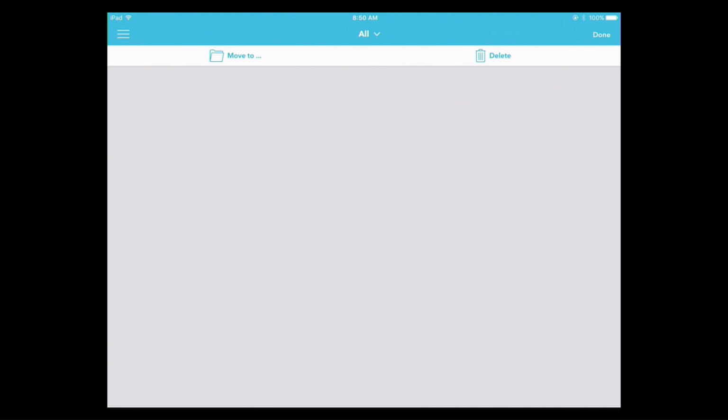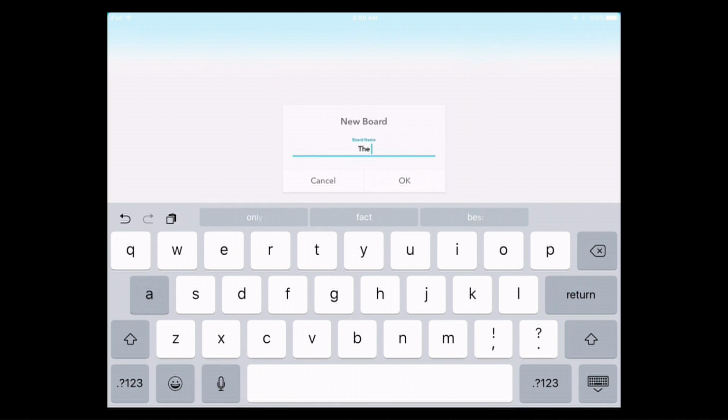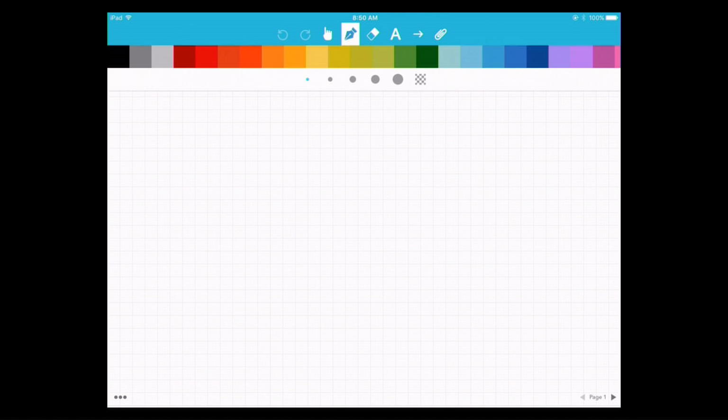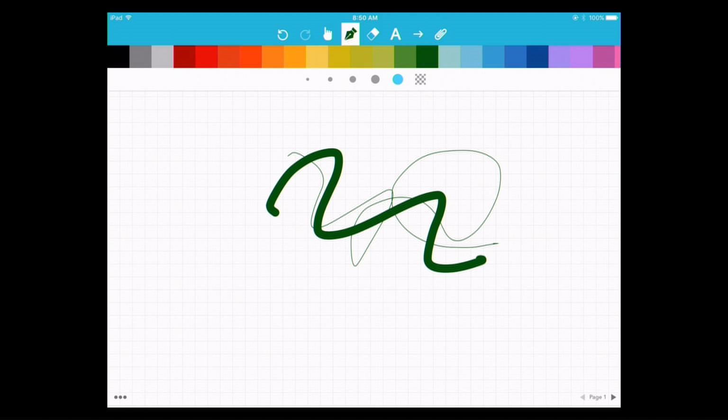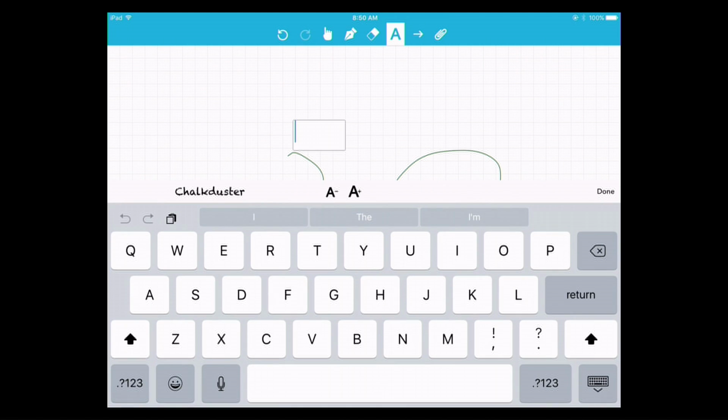So when you get into it, you can start a new board, and I guess it's called the AEA now. And it looks like this. So I can write on it. I can change my writing. I can erase. I can type.